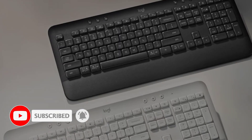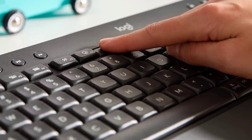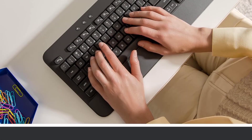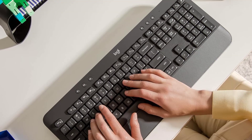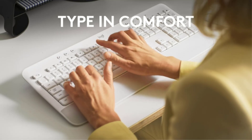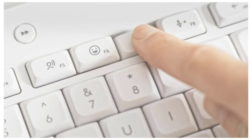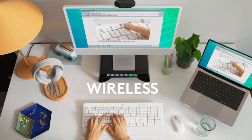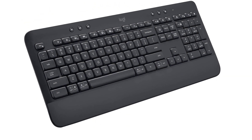It also has great built-in ergonomic features, like a palm rest with a nice soft-touch covering and two inclined feet to help keep your wrists comfortable. Each key has a rounded edge on top for better differentiation between keys, but they still have a flat, wide top for better typing accuracy. It's a wireless board that connects with one device on Bluetooth, or you can use it with the included Logitech Bolt receiver, which also works with select Logitech mice, so you'll only need one receiver for two devices.